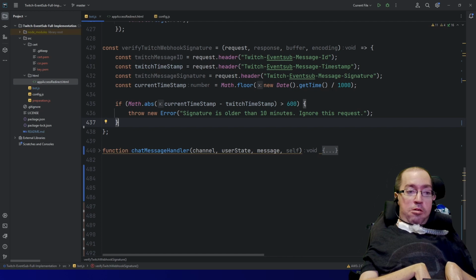So we're going to throw a new error and say that the signature is older than 10 minutes and to ignore this request. And we're also doing this as an absolute value so that it's always a positive response.